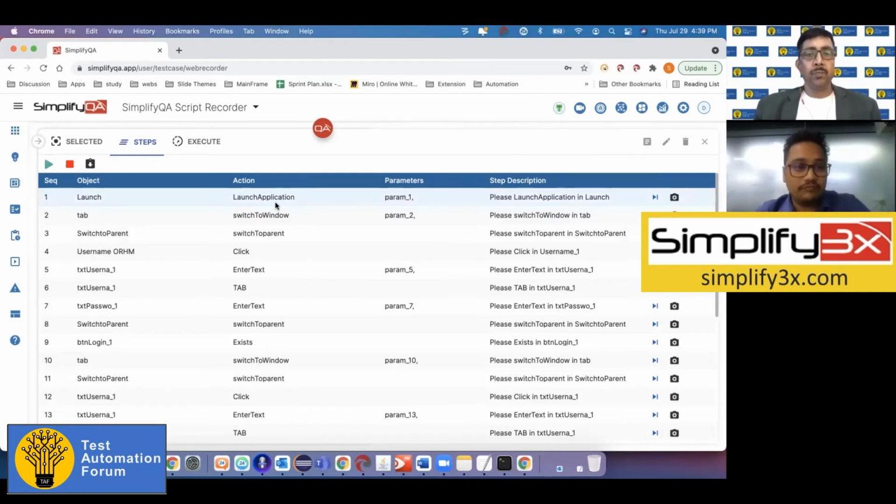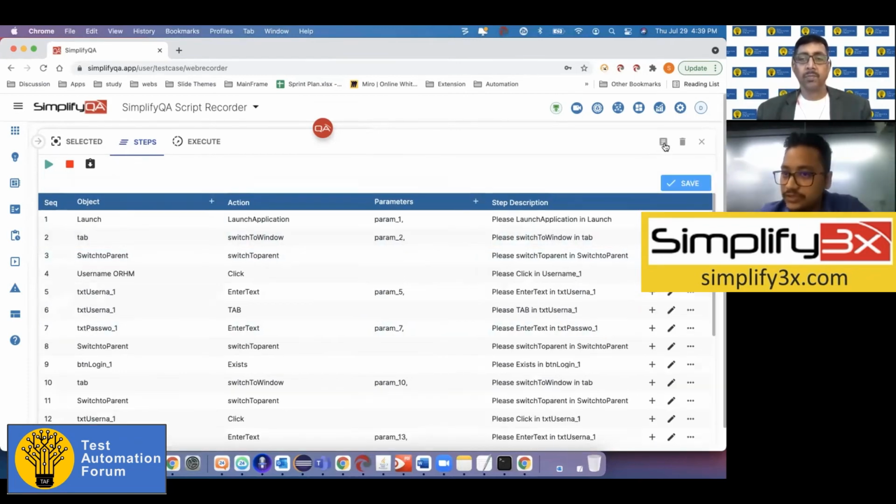Now in the case of maintenance, say an additional step came in, or there are some steps to be removed from a test case because of changes that have come in over the release. It's pretty simple here. All you have to do is add the newly created objects in the object repository. We have simplified that whole process of adding new objects. We also have our own Chrome add-on to add those new objects into the repository.